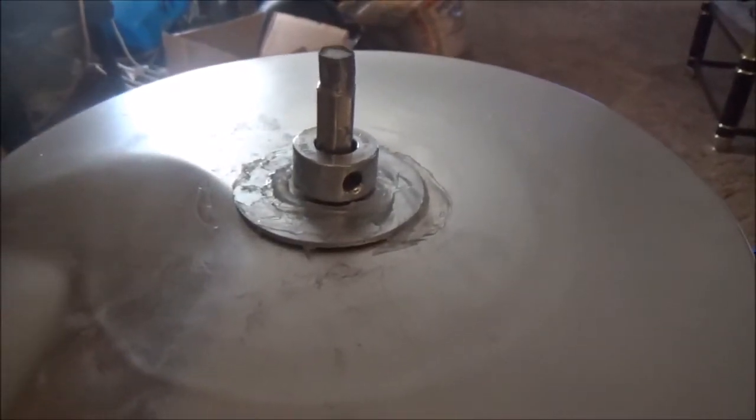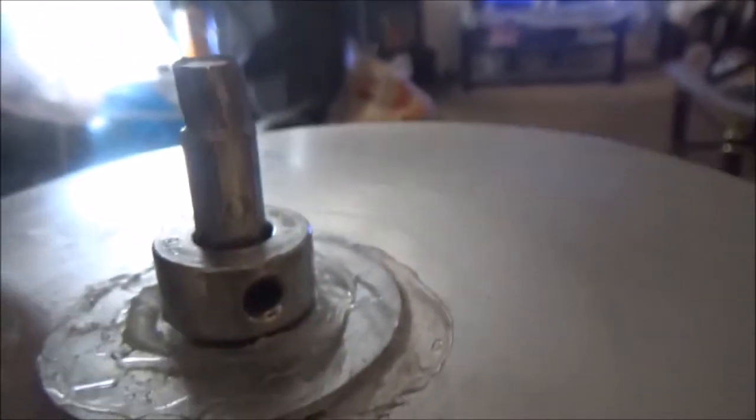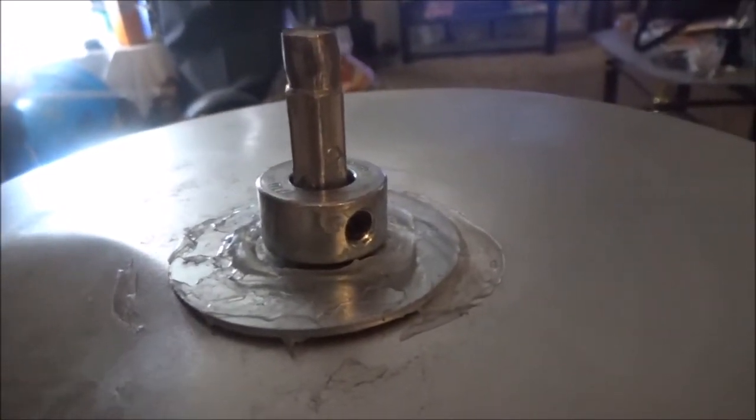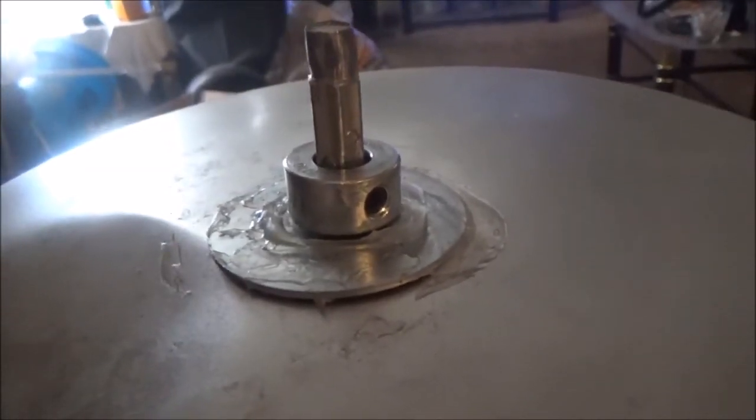So anyway, I had to make a mod to this because it was an epic fail. The drill, as you can see, there's a hex part there and there's also a round part. I had two of these lock washers on there and a washer to help add support to the pie pan, and the drill would only go down far enough to where it was on the round part — there wasn't enough exposed of the hex area. So I had to take the washer off that's underneath, and I also took the collar off, so I got myself the extra clearance. We'll get back to you on whether or not this works. It's only a $33 drill, and I can still use it as a hand drill even if it doesn't end up working with the DeWalt.